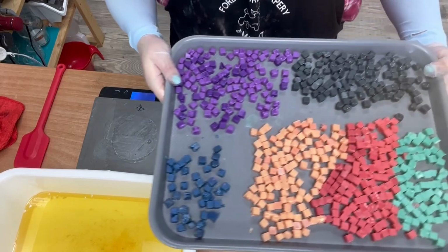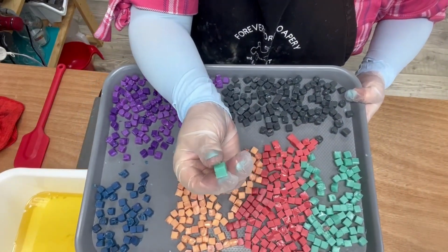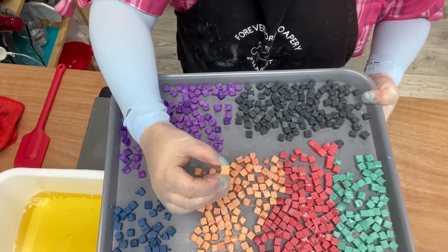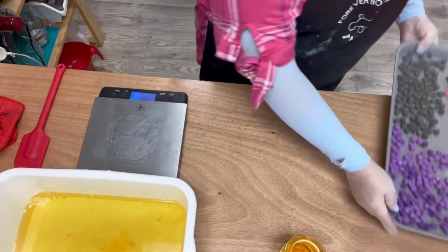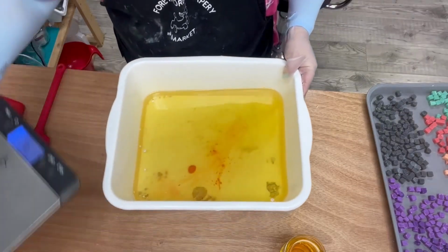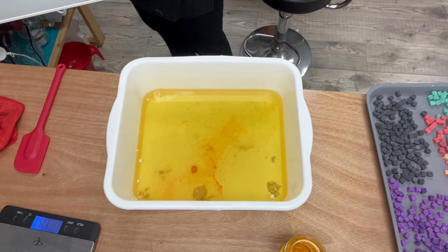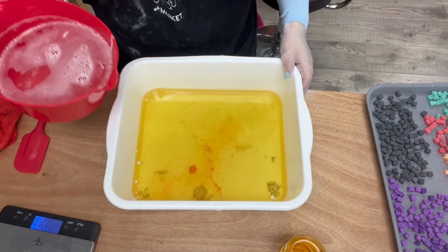So what I've done is I've made all these cool little square embeds. I found a little mini ice cube tray at the dollar store, so I made a whole bunch of little mini squares. We're going to try using those as the embeds. And then I'm going to do a Satsuma orange fragrance in this one, and we'll just see how she goes.